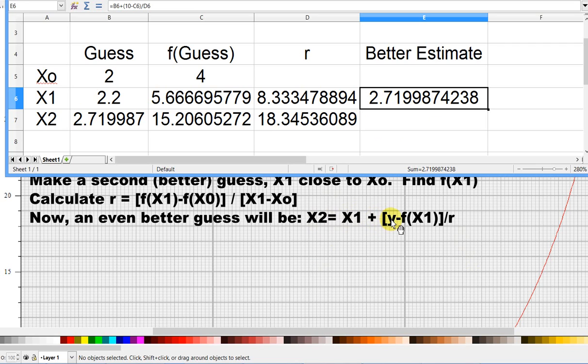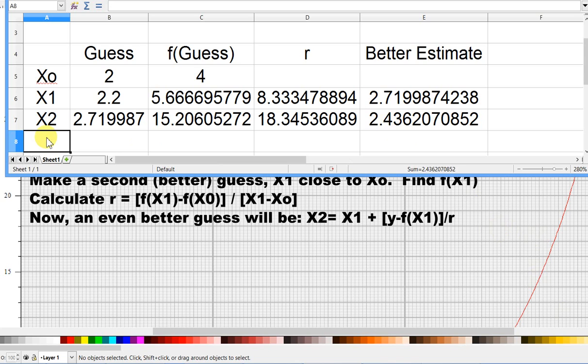We're going to add 10, the y, minus f of x1, divided by r. So 10 minus f of x1, well now it's f of x2 though, divided by the new r. So let me copy this formula down, and then let me double check to make sure that it's doing the right thing. It's giving us a better estimate now of 2.436. And so that does look like it's getting closer to what the graph is suggesting, a number of about 2.5.